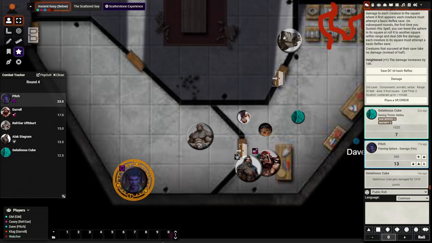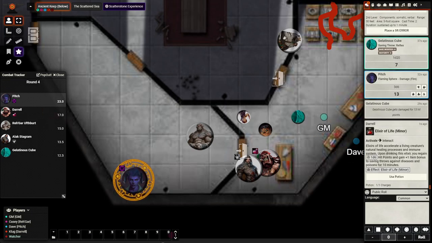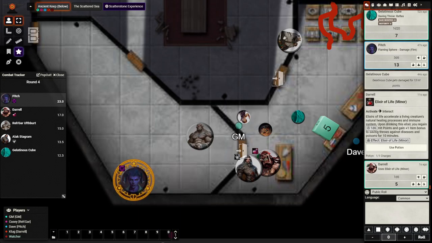Wow. I rush over to Calmont and just force feed him a healing potion. Elixir of life. All right. I keep the sphere burning for a minute, and I just move it back and forth over the jello, and you just hear these tiny screams, you know? I imagine the screams from the thing.